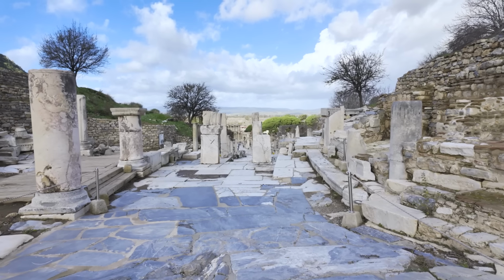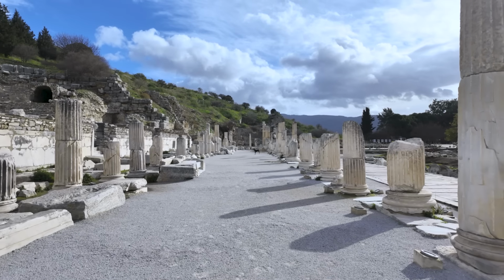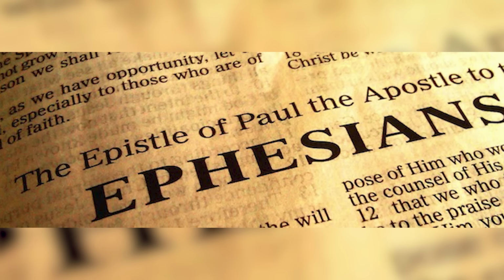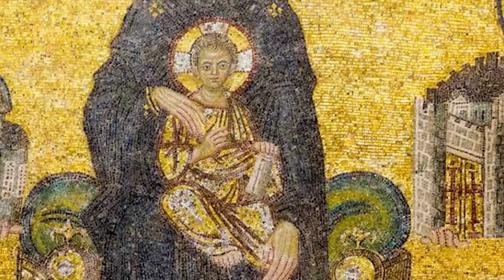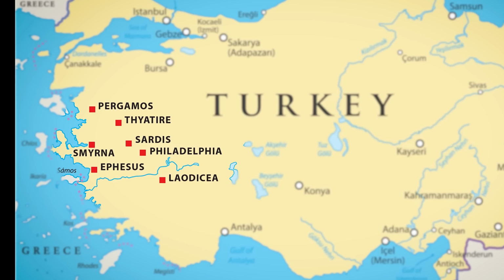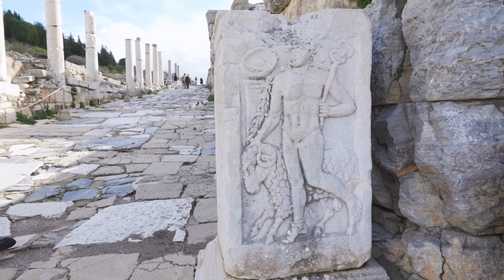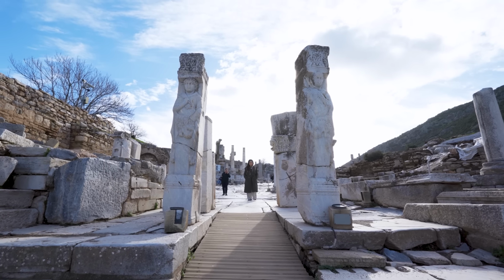Ephesus is also an important site for Christian history in the region, since it played a vital role in the spread of Christianity. Starting in the 1st century AD, notable Christians such as St. Paul and St. John visited the city, winning many Christian converts in the process. St. Paul's letters to the Ephesians, which are in the New Testament, teach us important things about the Christian faith. Ephesus is like a symbol showing how Christianity spread in the Roman Empire back in the day. Also, the Ephesian church is one of the 7 churches mentioned in the book of Revelation, showing how special it was in early Christian times. The fact that Ephesus and its people were mentioned in the Bible has attracted countless tourists to the area and continues to do so. That is why Ephesus is one of the most visited places in the country.